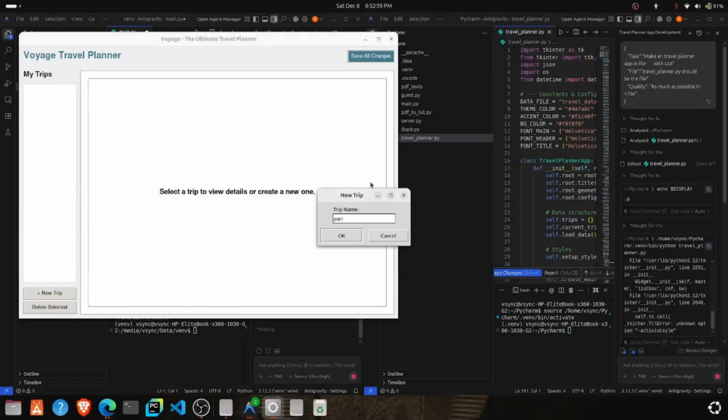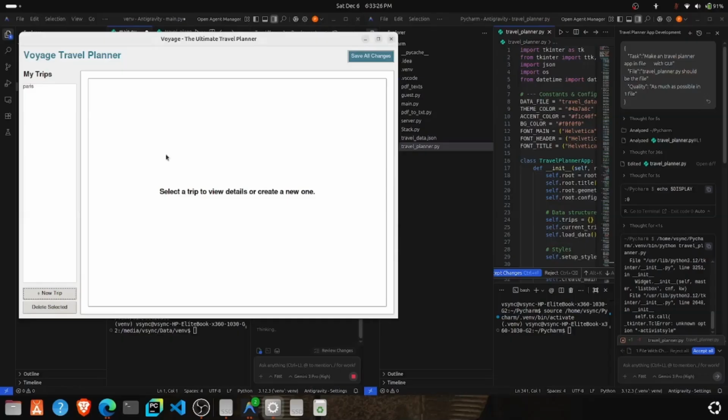I'm going to put Paris as a trip, and then I'm going to put 2026 hyphen January hyphen 21. Yeah. And I'm going to put 2026 hyphen January hyphen, and then I'm going to put 28. Okay, now it got created.